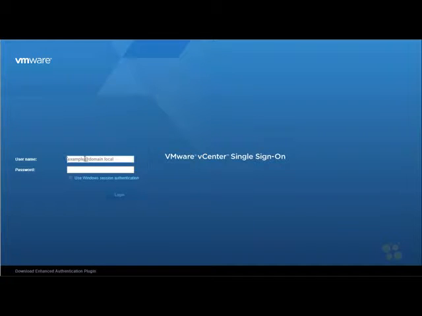Now we're logging on to vCenter. To log on, we're going to use the username administrator with the domain vsphere.local. That's what we identified when we deployed the vCenter server appliance. If you want to use the clipboard as part of the lab environment to avoid having to retype administrator at vsphere.local, you can use that feature. Or you can just manually type it in. It works either way. And then in the password field, we'll supply the lab password, which once again, we can apply using the clipboard feature in the lab environment. So with administrator at vsphere.local and the password supplied, we'll click login.